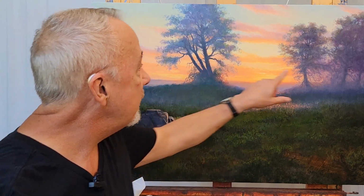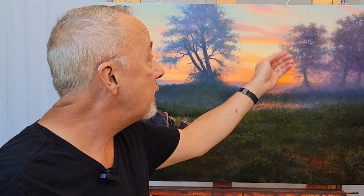Welcome to my studio. Today, I'm painting sky holes. What is a sky hole? What are you talking about, Layne? A sky hole is something that I think is really important to make a tree look realistic in a landscape painting. A sky hole are those areas in a tree where you have what's behind it, in this case, the sky, coming through the solid mass of the tree.